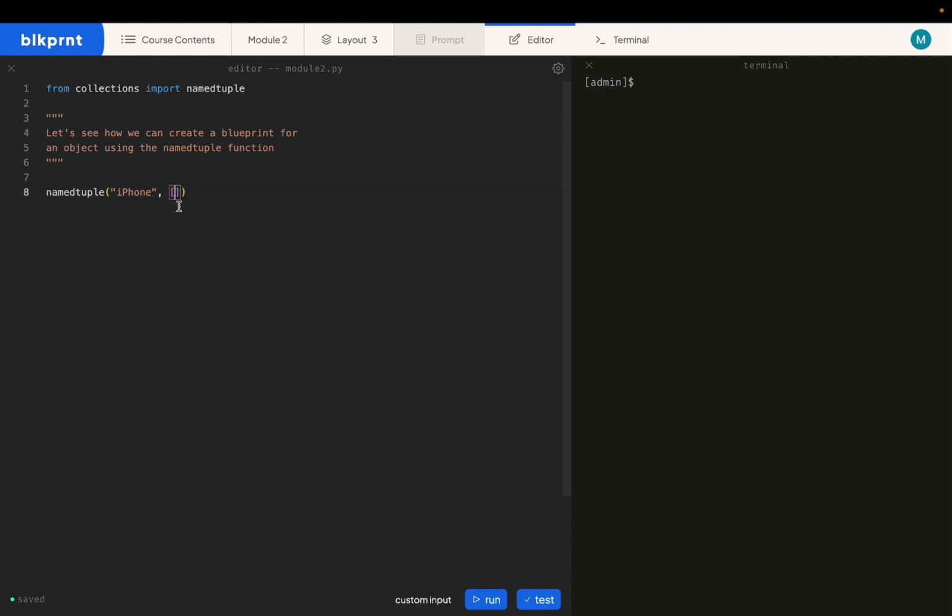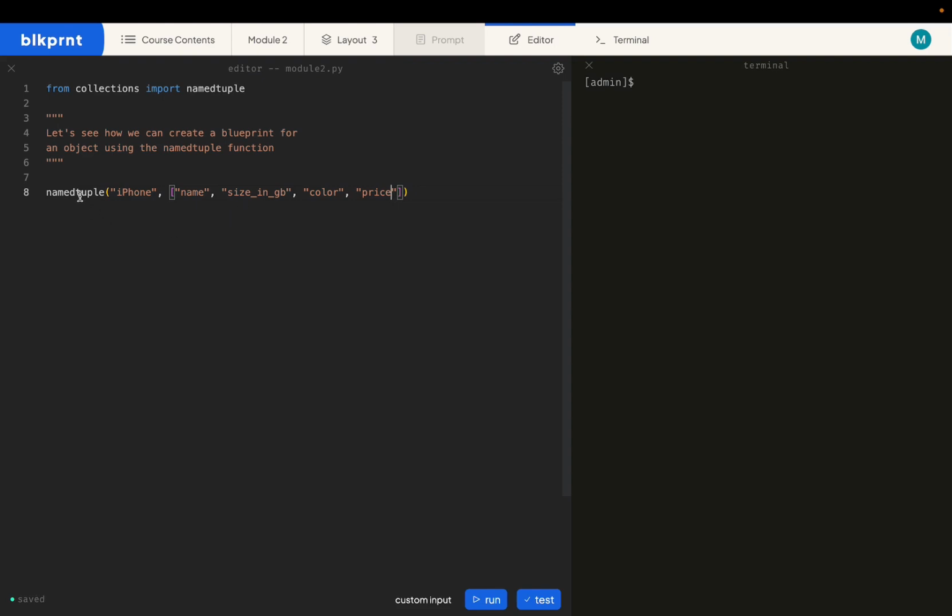And these can be any kind of attributes. It's up to you to decide what attributes you want your blueprint to have. So in our case, I'll say that this iPhone blueprint has a name, has a size in gigabytes, and this should also be a string. Let's say it also has a color, and let's say it also has a price.